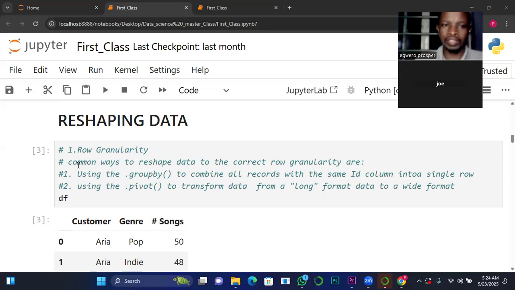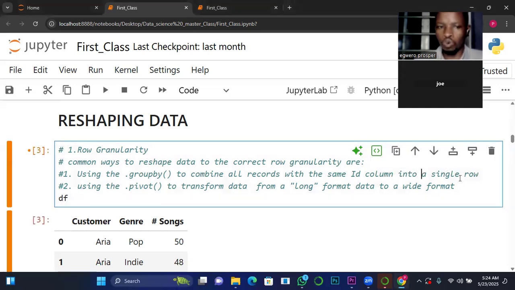So here I highlighted some details about this whole exercise, where I said row granularity is one of the processes involved in machine learning that helps us, with the help of some functions or techniques, to reshape our data, using the groupby function to combine all records with the same ID column into a single row, and using the .pivot to transform data from a long format to a wide format.